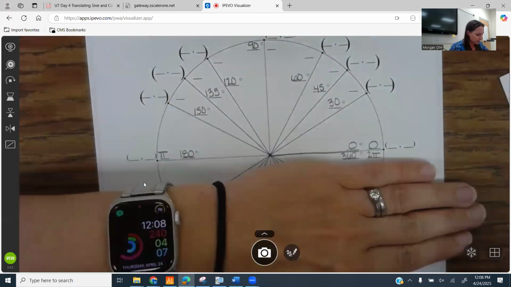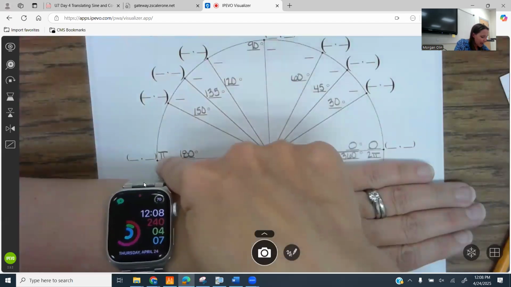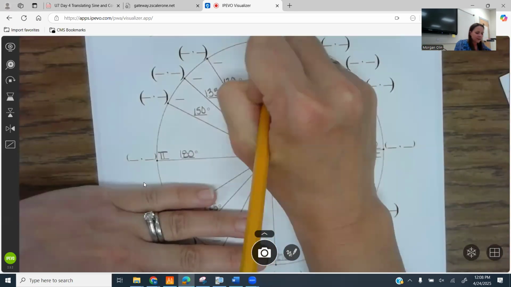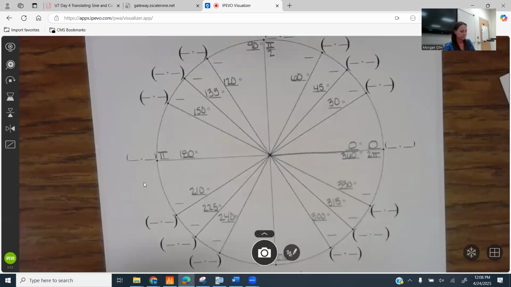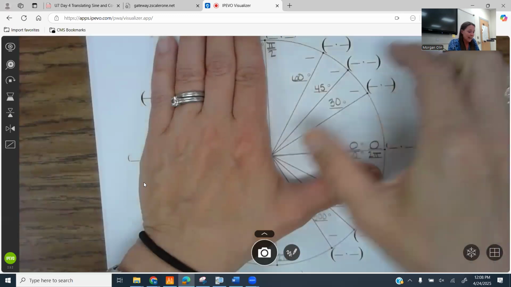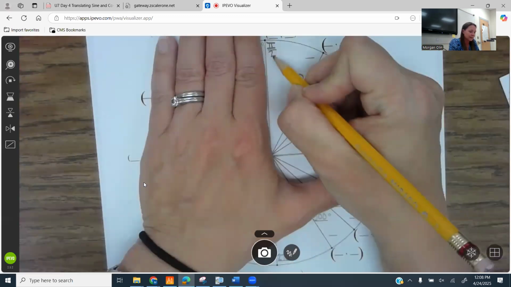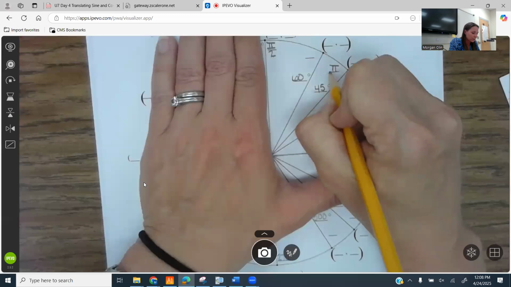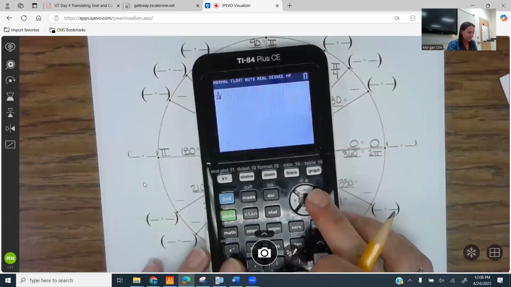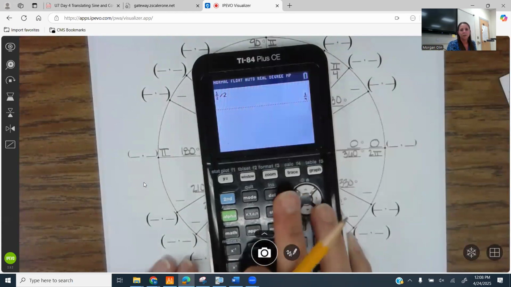All right, now think about this. This is what I got so far, pi. Well, wait a minute. If I just take half of that, take half of pi. When I take half, it's pi over 2. Didn't I just figure out 90 degrees is pi over 2? But this is an easier way. Now, right now, I've got this. But do you see how 45 is half of that? So half of that, when I take half of this, it's going to be 1/4. So pi over 4. And think of this right here. When I take 1/2 and I divide by 2, I get 1/4. You're just putting the pi on top.